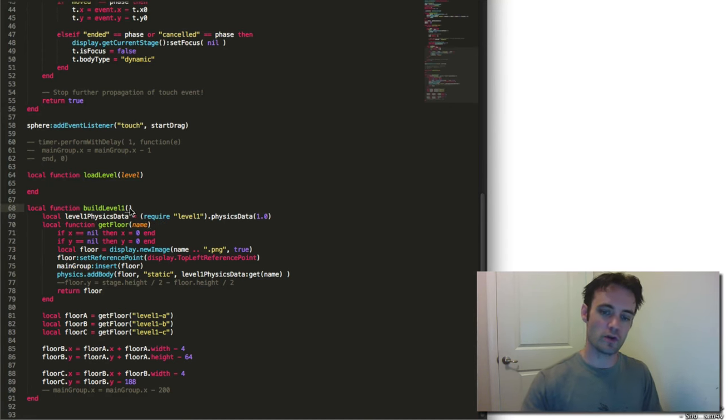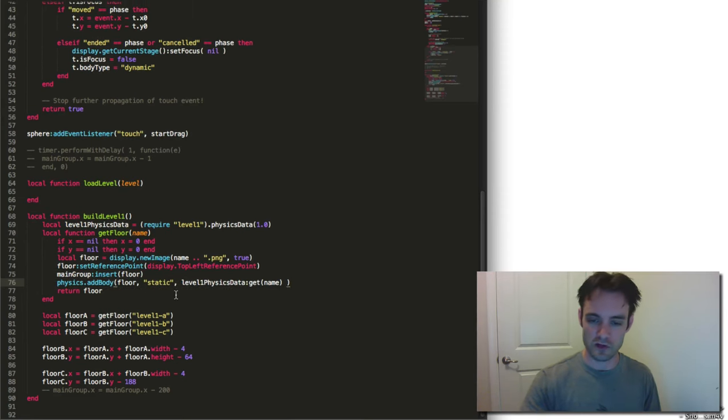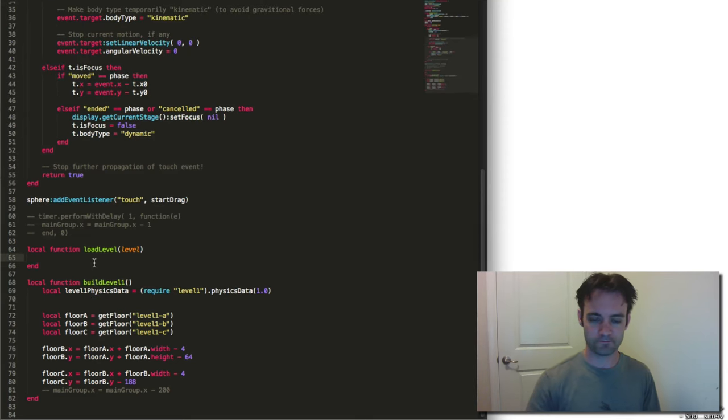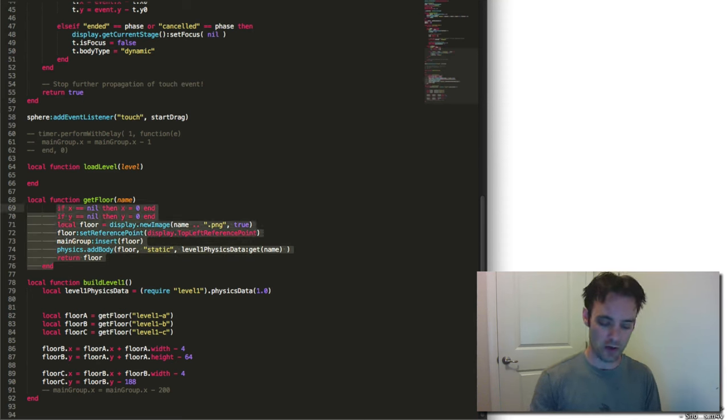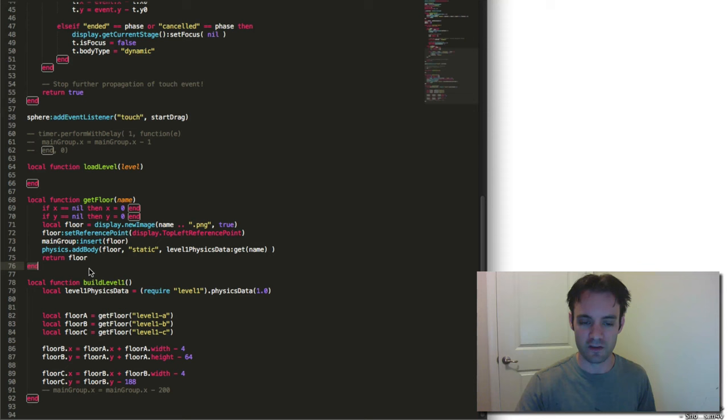So level 1 will load the physics data for level 1, which we previously created in the previous video. It's going to create a floor from those particular pieces of objects. Now this get floor function is a little helpful, except it has a hard-coded value internally for level 1 physics data, not level 2 physics data. So let's fix that, shall we? Let's take this out. What I'm doing here is refactoring code. It's where you take code and you make it better or more flexible or help it be modified to accept different growth. In this case, we're adding features to this code.